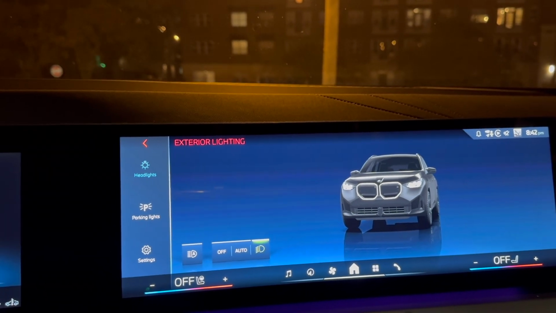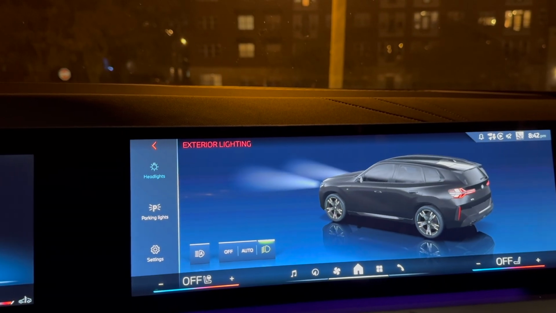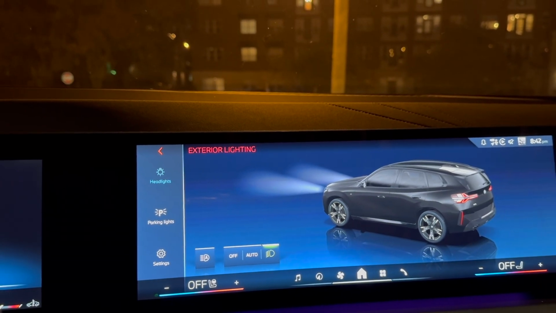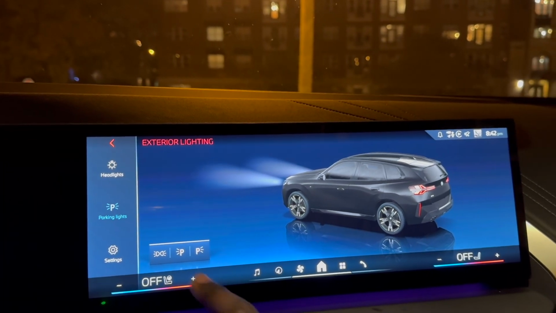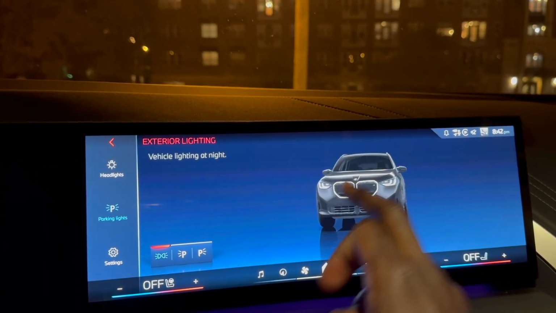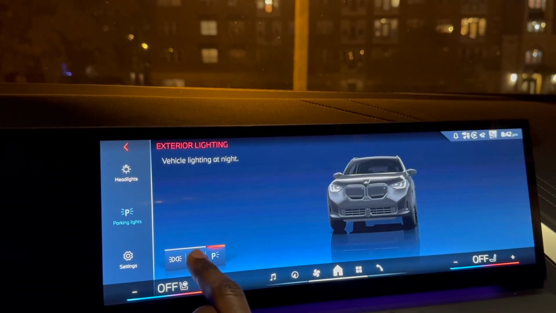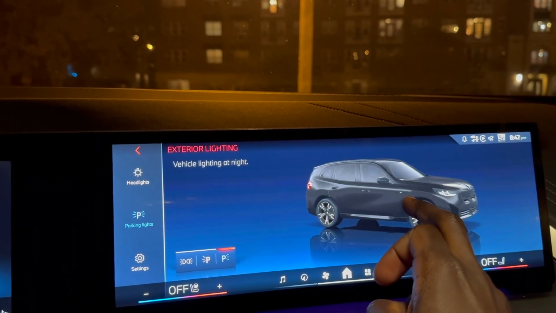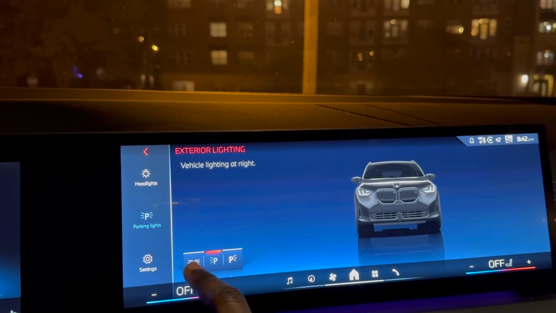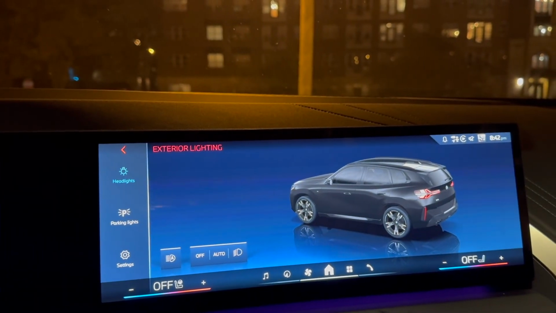So I really like seeing these on the screen. It gives you a 3D view of the car, how it looks on the outside and everything. The same goes for parking lights. This is what I was showing you. Whenever you press right, these lights come on, and the same for the opposite side. You can see how they're lighting. This one is for both. And for headlights, we have that.